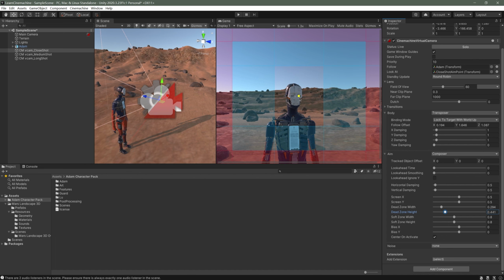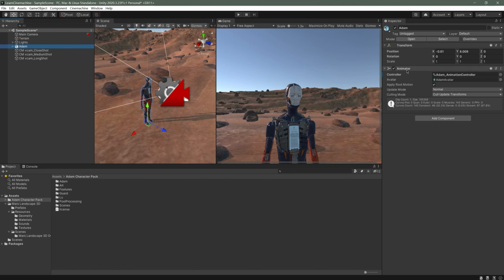So what do dead zone and the yellow dot mean? When the yellow dot moves in the transparent area, the virtual camera will not continuously aim and track the target. When the yellow dot touches the blue area, the camera will aim and track the target with damping. When the yellow dot touches the red area, the camera will aim and track the target immediately. Okay, let's do a simple test.